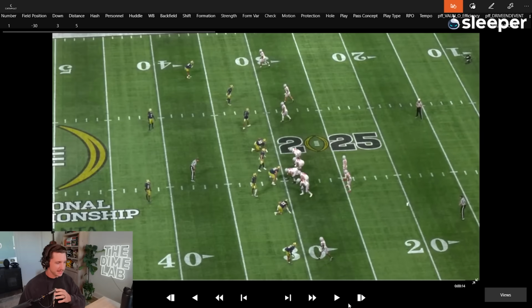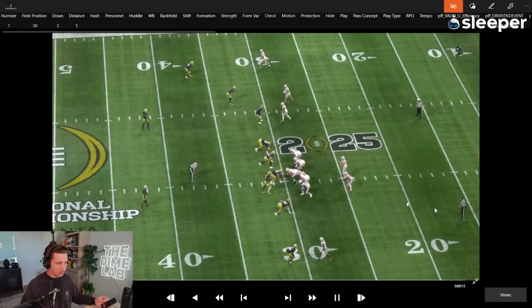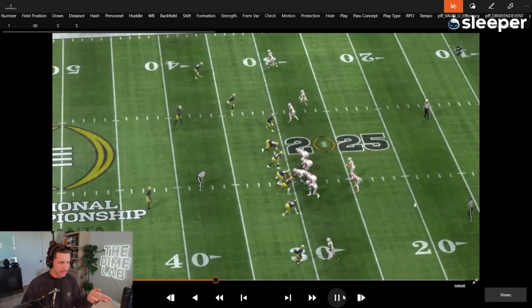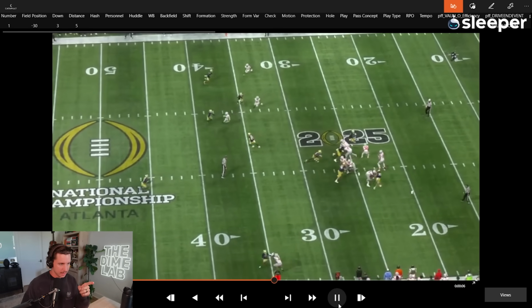Let's go watch his national championship game where he led his Ohio State Buckeyes to a win over Notre Dame. Let's get to the video. Alrighty, let's get to this Will Howard tape. Now look, what I'm seeing out of Will Howard right now is accuracy, decision-making, timing, all that good stuff, and third down in situational football.